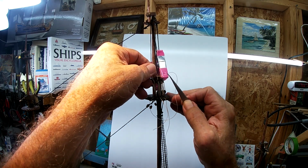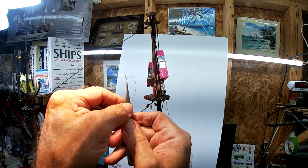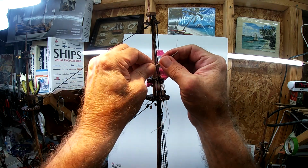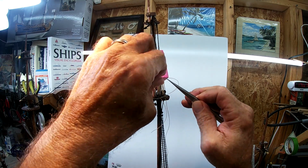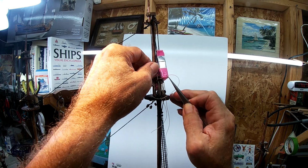So that is the front, but I don't want to go in from this side. I gotta come in from the back.